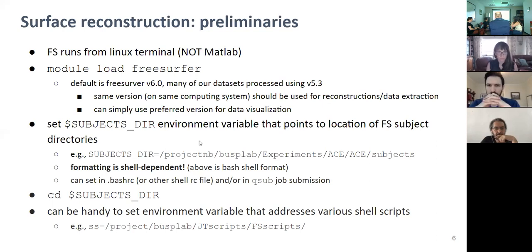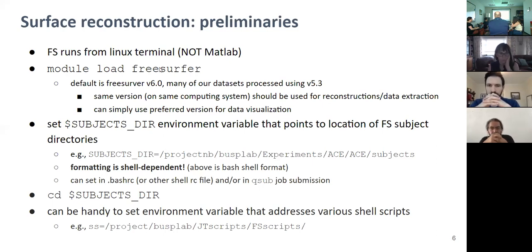So when you're working with FreeSurfer, you want to set this environment variable, and this comes up time and again. The way FreeSurfer works is you'll run a command, recon-all, and you just give it a subject name. But it needs to know what directory that's in. So even if you're in that directory, it also uses this environment variable to look around for where other information is.